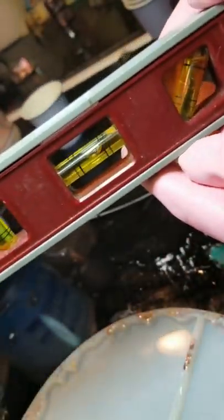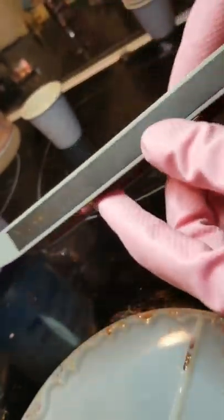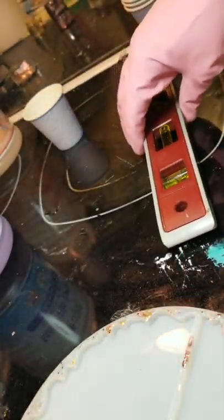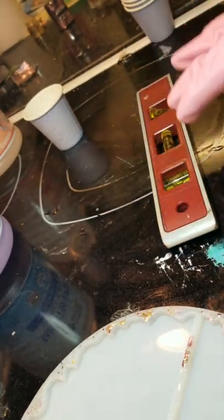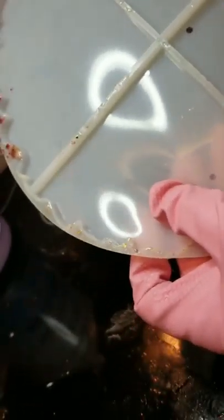It is very important to level the surface. You always want the bubble to be in the center. You've got to play around a bit, and this part is magnetic so if you have a magnetic surface that works really well — it just gets stuck onto that. So you can just level this up and see if whatever you're working on is leveled or not. Otherwise your mold will be thick on one side and thin on the other. The leveling is very, very important.